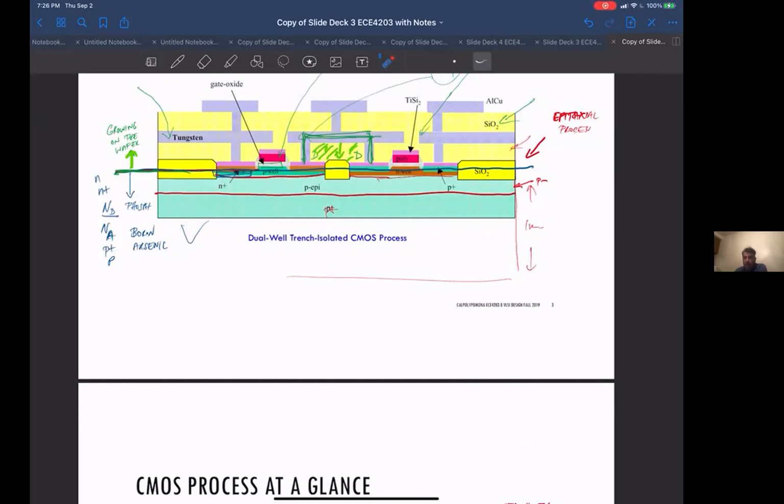Because you want N plus here, but P plus here, what you do is go through processes where you mask part of the silicon. Let's say you mask this area and this area, and on this area you put in N plus, so you end up with N plus here, and you don't end up with it over here, and vice versa.